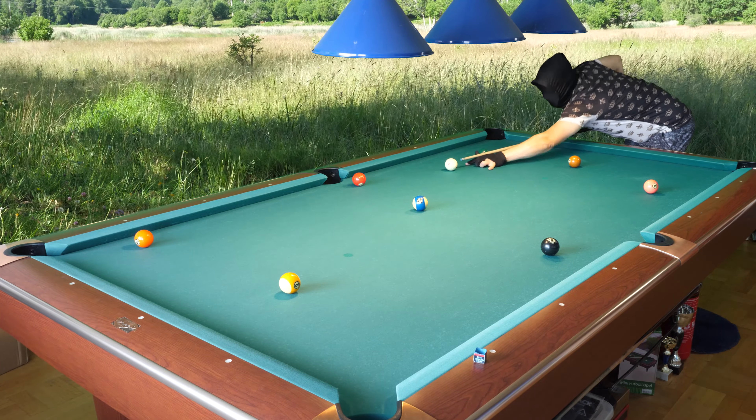Oops, I missed that shot. Why did I miss it? It's because I looked at the position — I forgot to look at the ball I was making. I was concentrating fully on the position play. Do it again, but this time focus on making the shot — top speed, left spin. There you go. I hit it a little too thin, the cue ball went a little too far, but I'm okay. I go one way, two — stop — double there, far away from the balls. I make top speed, top speed, little left speed, but I hit it too thin again.